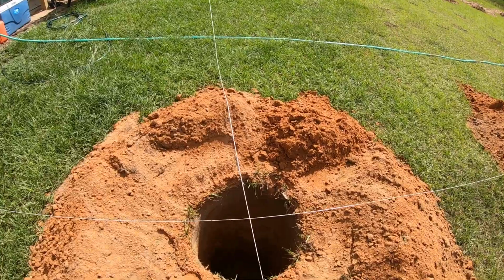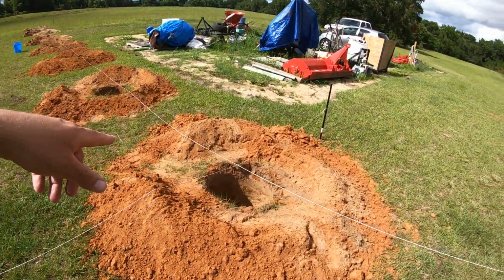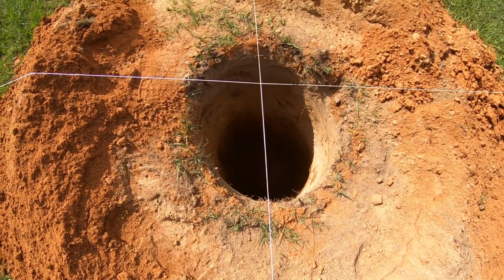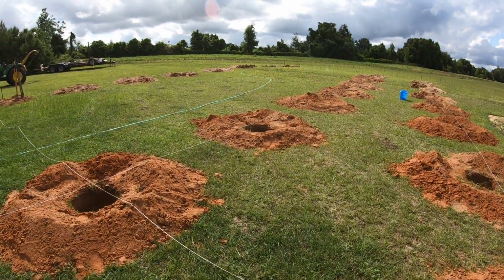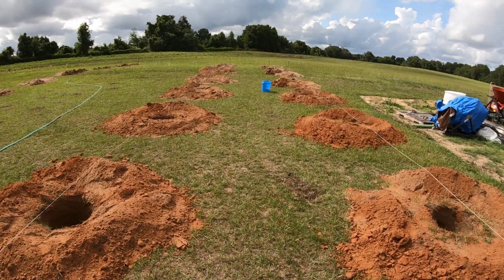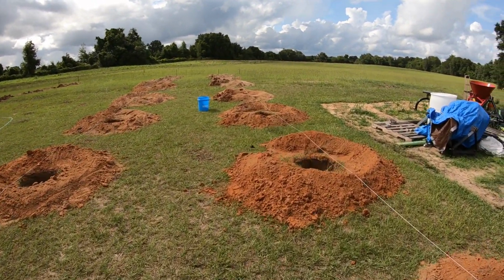These are some massive holes, and I'm happy to say that these are the holes, for example, for the lean-to. The engineered plans called for them to be 30-something inches deep. Well, I asked them to do them like 4 foot. The main poles over here, the plans call for the holes to be 42 inches deep. I told them to go a little deeper as well, and we're going to put a pile more concrete around. I talked with the engineer, and he said absolutely no problem with going above and beyond what he had on the sheet.